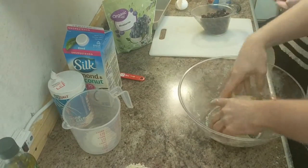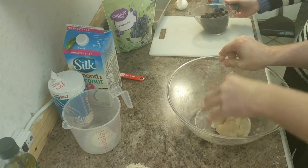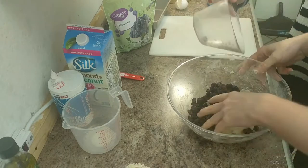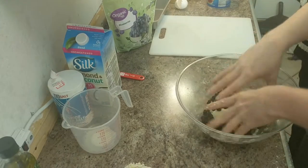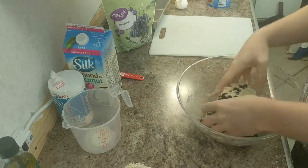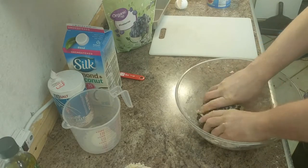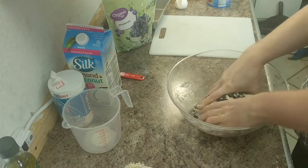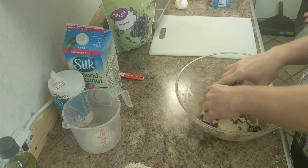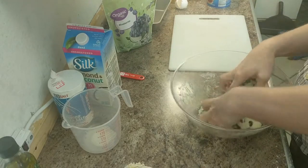Okay, you're still gonna add the currants — all right, let's get them in here. The recipe says mix it into a soft dough. Mix it all together. Get these raisins in there. To a soft dough — I already got the soft dough! That's actually looking pretty good, we're getting there.